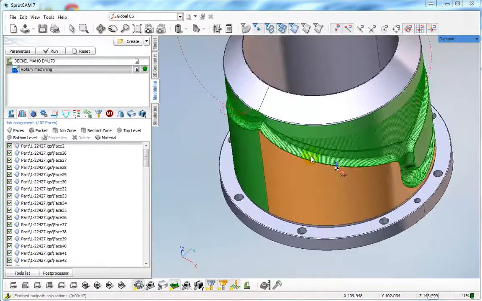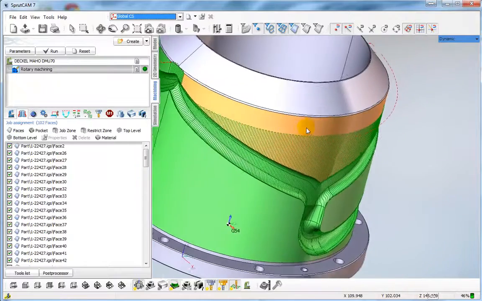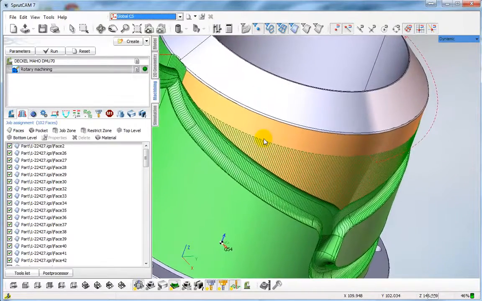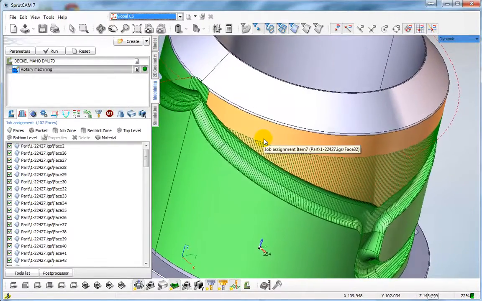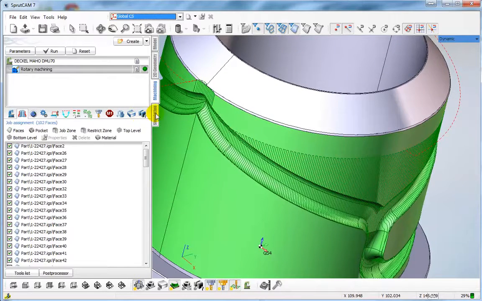Well, we can see that the toolpath is located in the place where the workpiece exists.